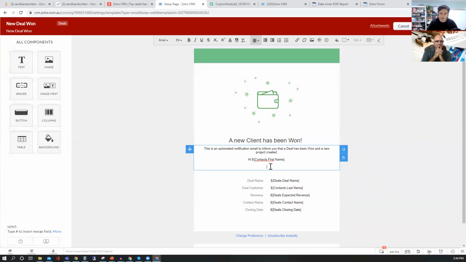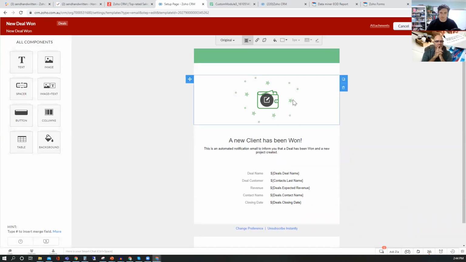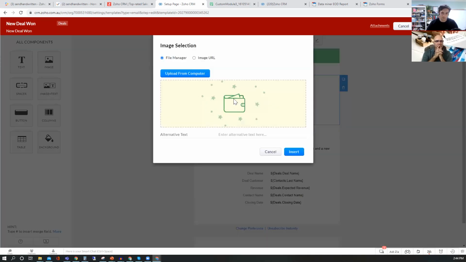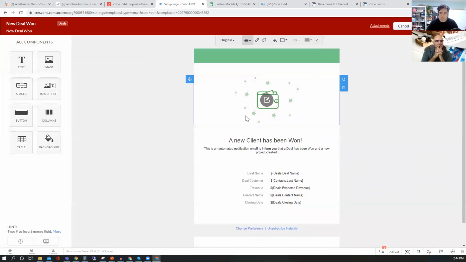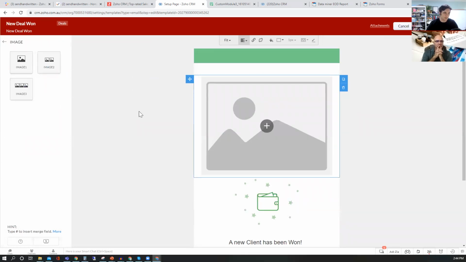So now that you know how to use the merge tag, we can go through and make any adjustments. If you want to change the image, you just hit the icon there, and then you can upload that from computer. If you want to drag new images in, you can select the, sorry, that was the text box, but you go to the image and then you can choose a 1, 2, or a 3, and you just drag that on and it formulates that image. Now, sometimes the standard image, if you go and replace it, seems to be an older version and it can be a little bit funny. Much better just to delete that one and drag a new image block in.